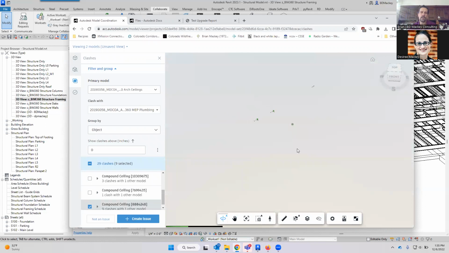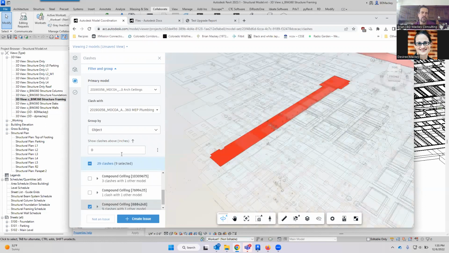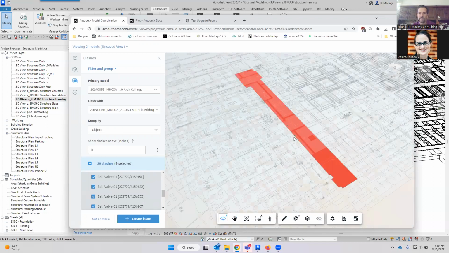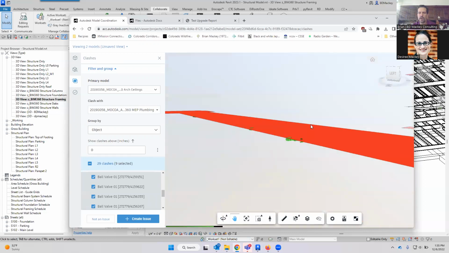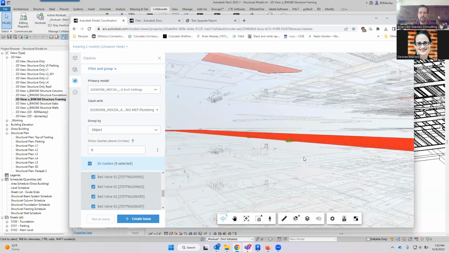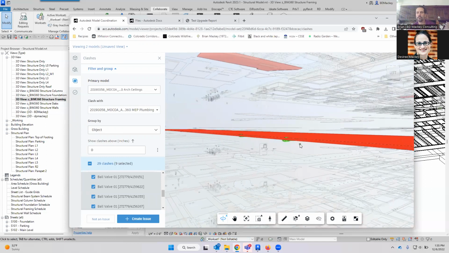Now you'll see that when I open up the viewer, it dims out the entire project with the exception of the clashes you see inside of here. And if I click one of them, it then starts saying, oh look, this ceiling is clashing with 9 other objects. So there are 9 ball valves inside of here that I'm clashing with, right? So now I can just come in here and say, oh yeah, there's a ball valve running through here. Probably have some issues with that. So now we need to decide: lower the ceiling, move the pipe, whatever it's going to be.